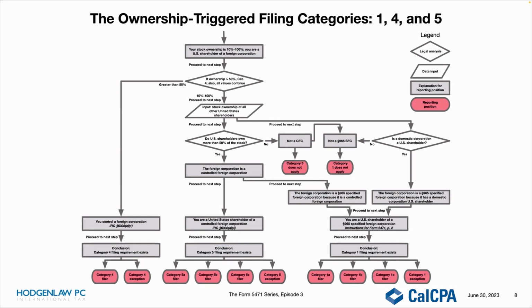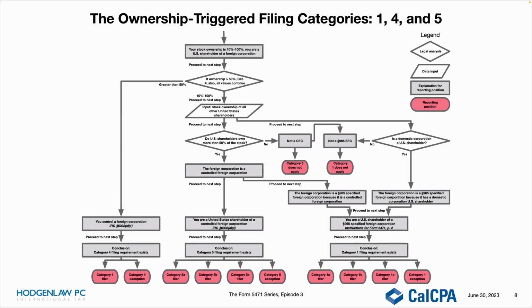Or I am not checking the box for category 4 because I have an exception, and that's a position. By omitting something, I've taken a position on that Form 5471. So these little pink pill looking things, this is where the rubber meets the road for those of us who are tax pros and tax preparers, either signing or unsigned for that matter. But we're involved in the game. So let's follow down.